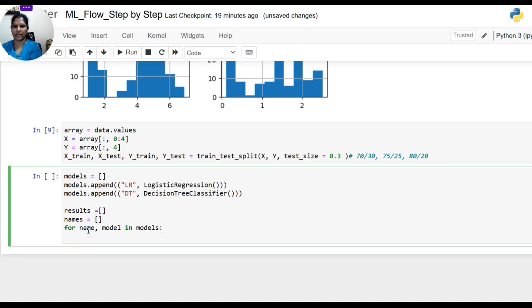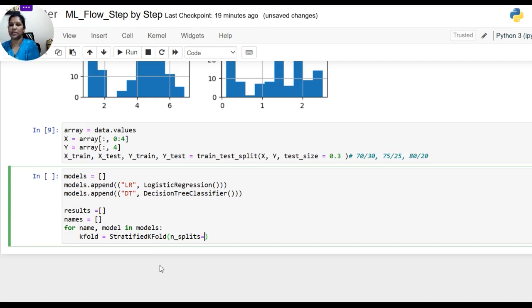Okay, so how many models? We have 2 models here. And this k fold is a variable for the exact cross validation functionalities. Okay, and stratified functionalities I also have to provide. So yes, stratified k fold. And here the one and only thing which I am going to give is n splits.